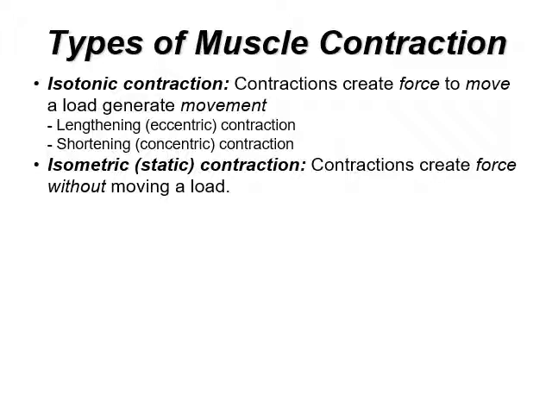Whereas isometric, I'm still getting contraction, but I'm not moving the load. So if I go in and pick up an 80-pound dumbbell, it's too heavy for my muscle to resist the load. So I can't bring the dumbbell up, but my arm is still contracting, my muscle is contracting, but what's not happening? I'm not creating movement, I'm not changing the shape or the size of the muscle, okay? It's staying put. I'm not generating a movement. That's an isometric. So isometric, same metric. I'm not changing the length of the muscle, whereas when I'm doing an isotonic contraction, I'm changing the length.